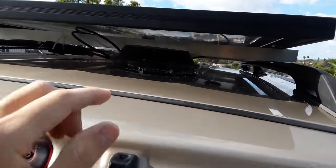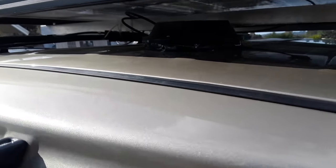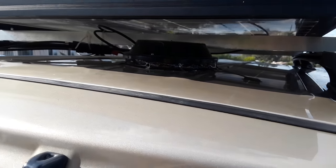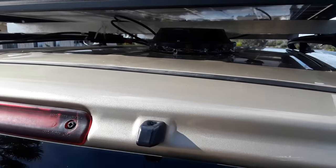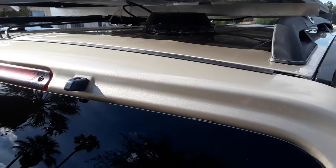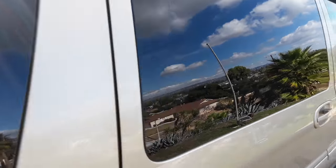I put in a Vent Line roof vent fan, and I got three levels of sealant: butyl tape underneath, then Dicor lap sealant, and on top of that is Endurabond tape. So that thing isn't going anywhere and it's not leaking at all. I've already tested it at the car wash and other ways. Now let's go inside.